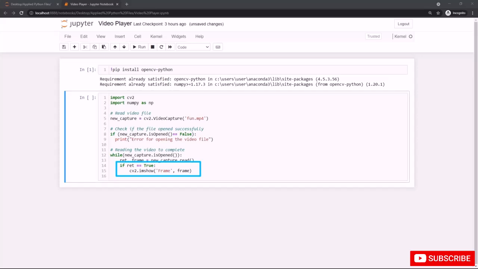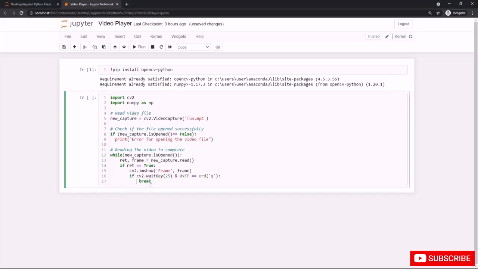Now it's time to exit by using the Q button. Let's create another conditional if statement so that we can press Q on the keyboard to exit from the video. You can see the if keyword, followed by the test expression, which is cv2, the name of the library, followed by the dot notation, then the waitKey function with 25 milliseconds inside its parentheses, and the logical AND operator.